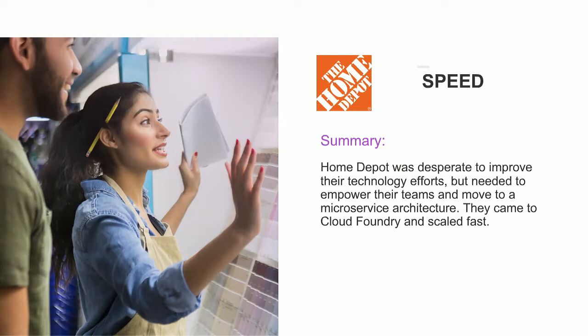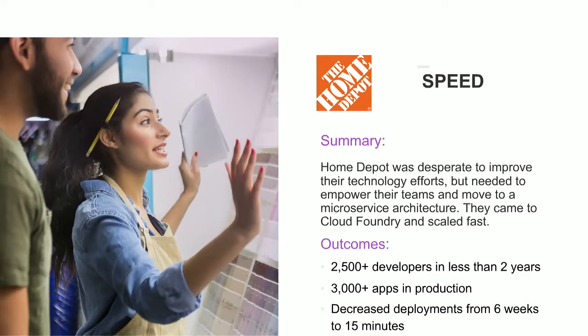They also started building the in-house capabilities. They've had some training programs where they've found store associates that were interested in being developers and brought them into the organization. And so they've gotten up to over 2,500 developers using Cloud Foundry in less than 2 years. There's over 3,000 applications in prod, and they've decreased the deployment from 6 weeks to 15 minutes, right? Their average app deployment cycle was 6 weeks from idea, getting all the way through the pipeline. Now they're literally making a change, and it's getting out to production for you as a consumer to use in less than 15 minutes.